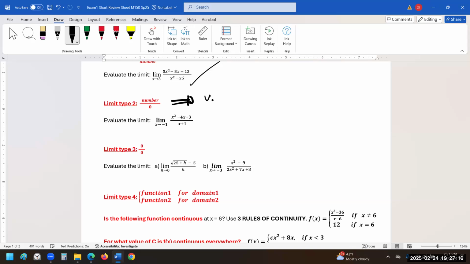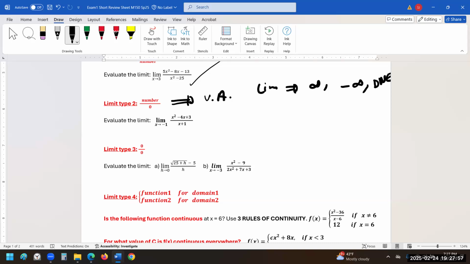The next one, when you substitute and you get a number on the top, but 0 on the bottom, that means you're working with vertical asymptote. And for vertical asymptote, you have only 3 choices for the limit. What are the 3 choices? The answer will be either infinity or negative infinity or DNE. So you're not going to get a number, okay? You have 3 choices only here. How can you do that? You take a number that is very close to your limiting value, substitute from the left, substitute from the right.